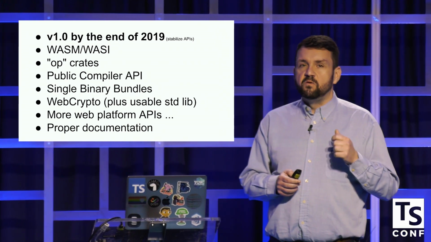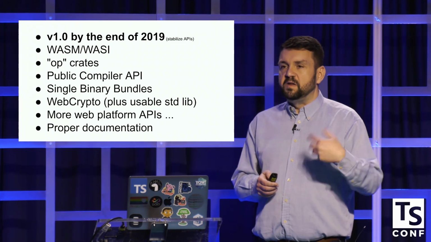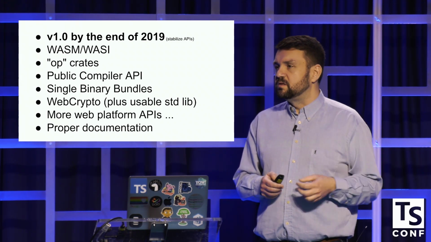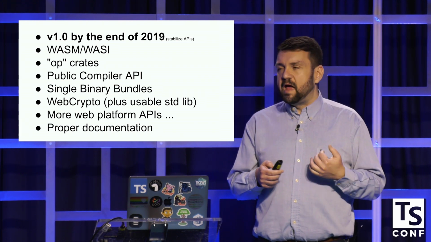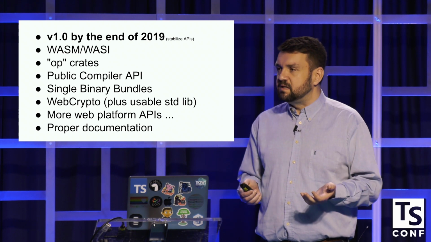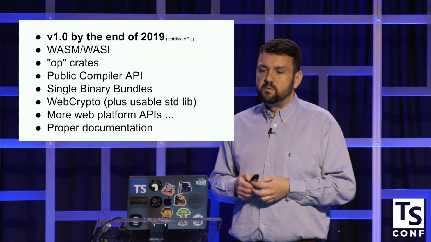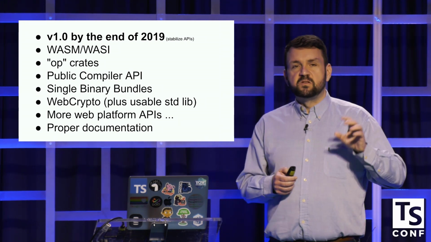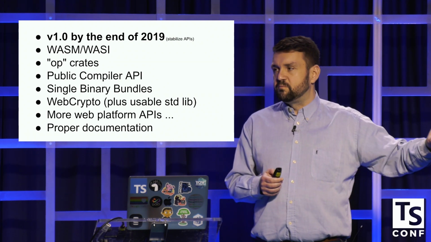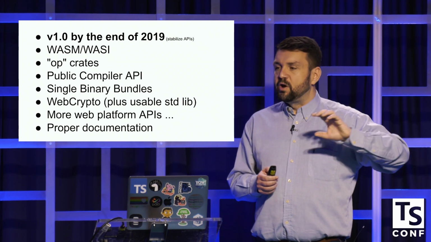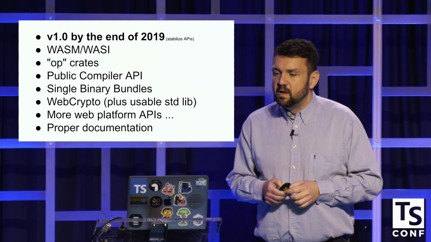WASM and WASI: WebAssembly is supported under V8 in Deno, but the ability to import a WASM module into your application isn't there yet, and obviously the emerging WASI, to give a lot of access to interfaces for WebAssembly, would be important too. Ops, all of the communication from the JavaScript runtime into the privileged Rust side: breaking all that capability out as individual crates is on the roadmap.